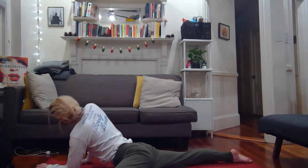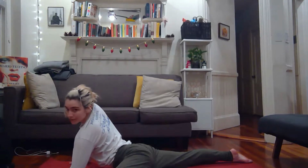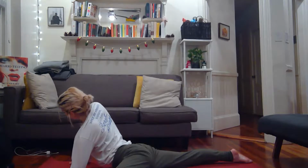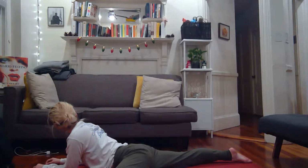I again will be pushing myself up on the right to enhance that stretch. You're welcome to do whatever you want, whether you want to lay down, stay where you are, or even just come up to your elbow.